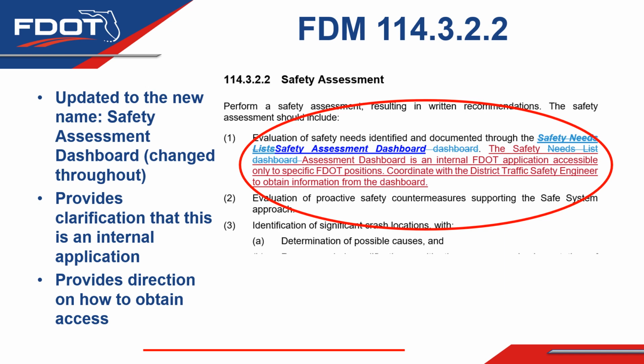And so the intent is that you'll be working with your district safety administrator, your district safety engineer, again, keeping an eye on the safety assessment dashboard and all those things to make sure that you know as a designer what's already going to be needed in this project. And this is really a chance to just make sure you've pulled all that information into your design, and then you can begin designing accordingly. So hopefully that will relieve some of the confusion around this safety assessment need.